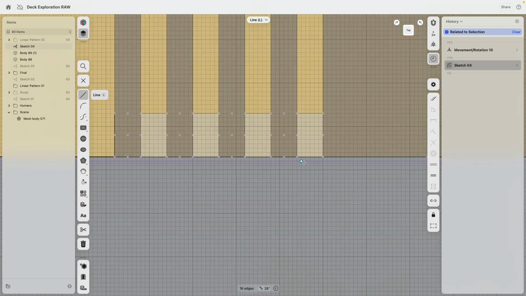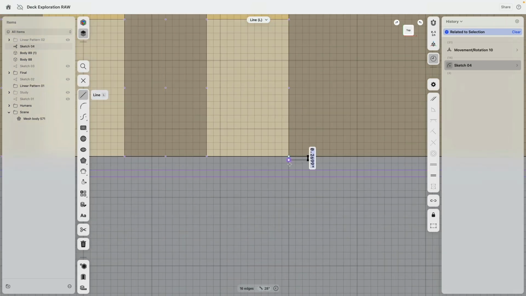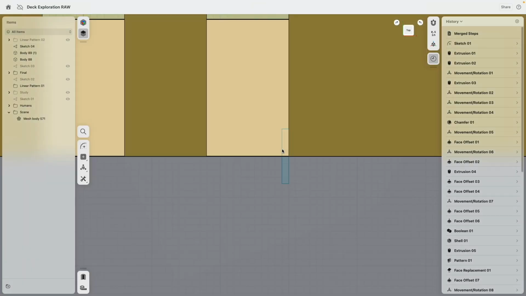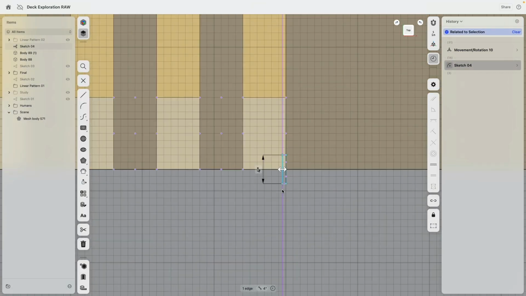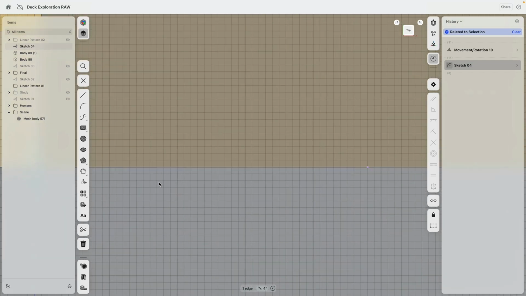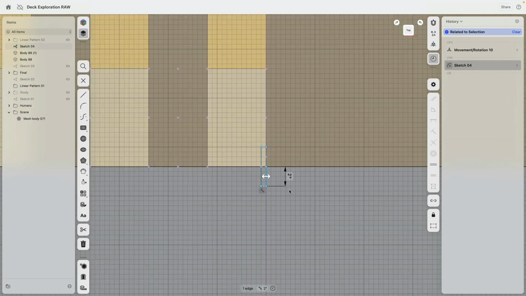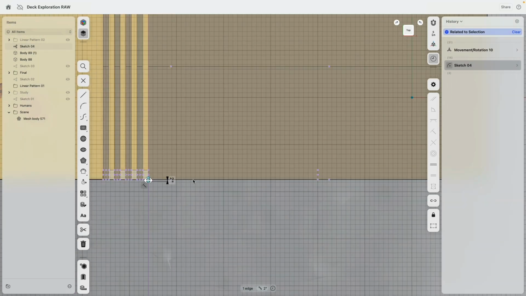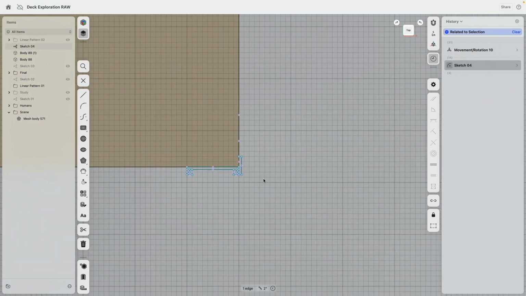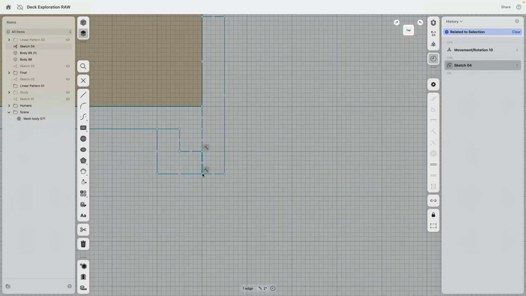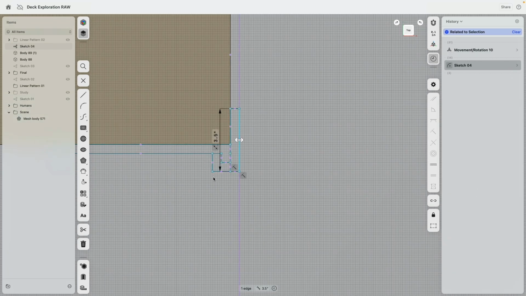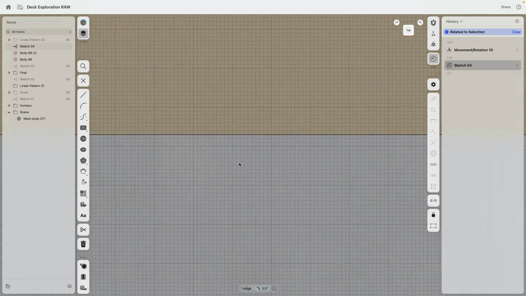Okay, and I think I need to do something similar here. So this one is 4 inches and this one is 2 inches. I need to figure out the distance here. So from there to there, 1.5. And then this one is 3.5. Okay, good.